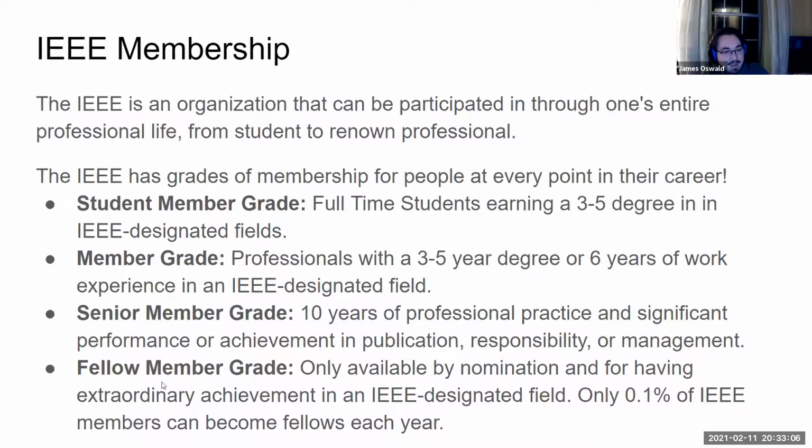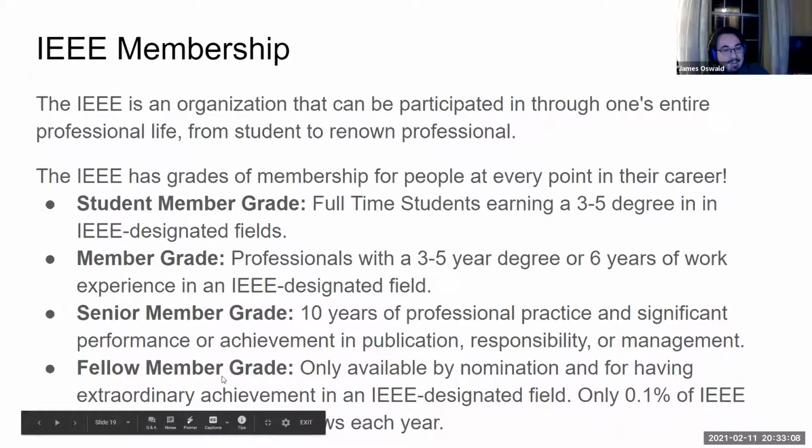If you ever see IEEE fellow, that's the highest level of achievement that you can achieve as a technical professional, besides winning the Nobel Prize or the Turing Award or stuff like that, right? This is the highest achievement any normal person would ever get in one of these fields.